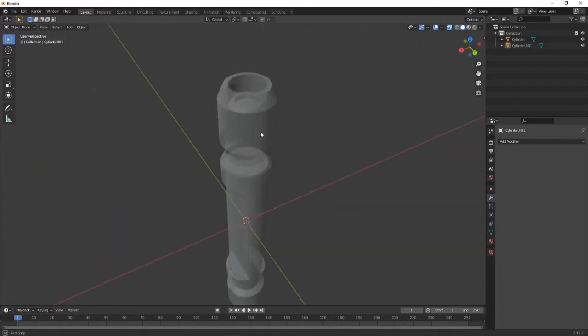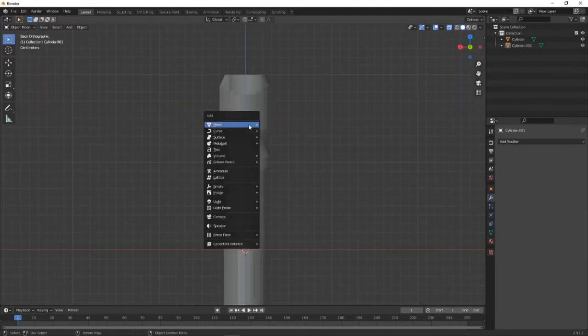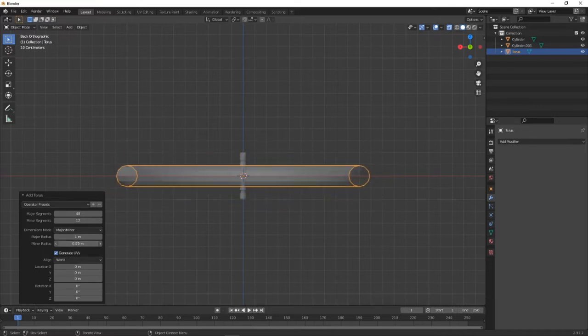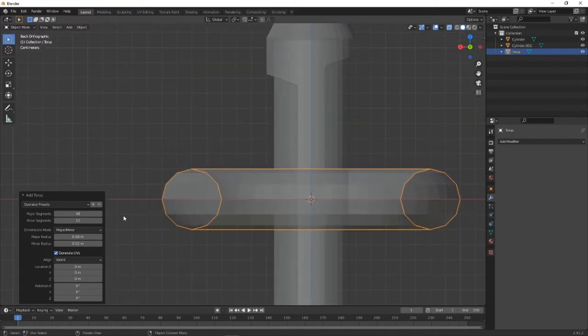Okay, so what we're going to do now is we're going to add, I'm going to use the array, and we're going to add a grip down here. Completely random. I find the best way of doing it is by using the torus. Now, if you've followed any tutorials, then you will be aware of the torus. Thank you, Blender Guru. You have introduced us to the world of donut making. And of course, I think everybody who is in any way marginally serious about learning Blender has done this course and has created the famous donut.